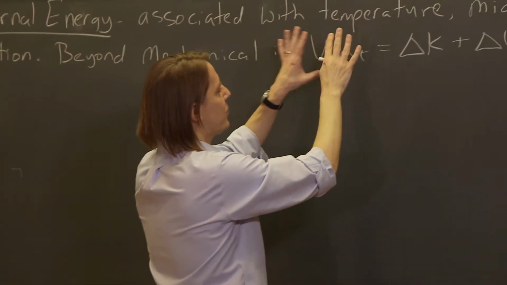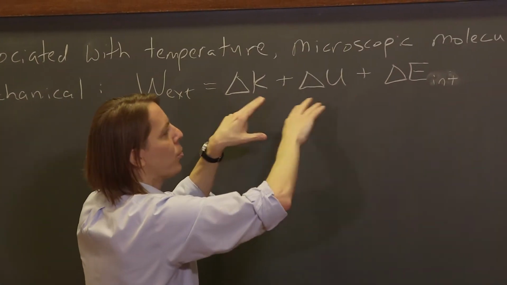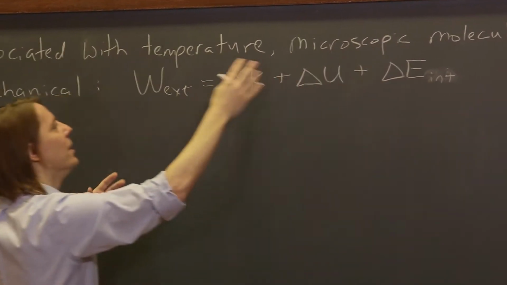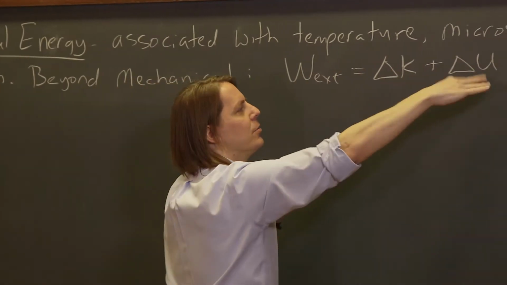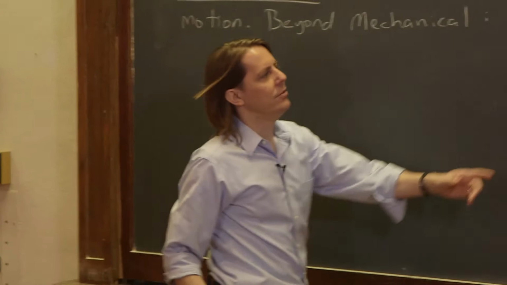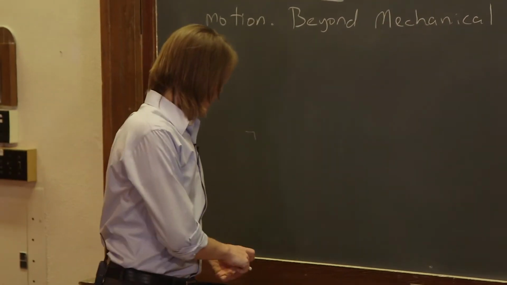So if there's no external sources of energy, if we just have an isolated system, yes, you can have internal work exchanging energy between these, but the total will remain constant. Or if something outside does work on it, then you could increase. So that's the same type of statement we had before. We've just added one more term. Let's see where internal energy can come from.